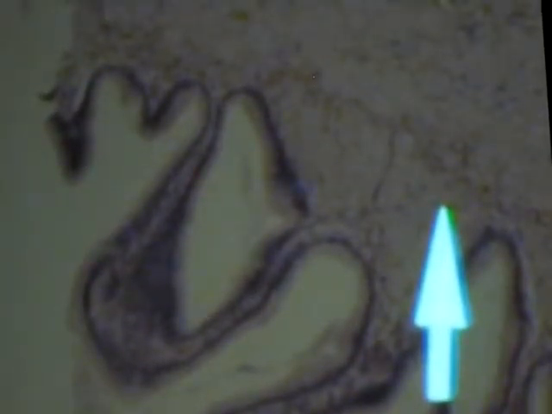Rokitansky-Aschoff sinus. They're not really sure what it is, but what they think it is, is an infolding of the epithelium. So when you do a cross-section, you get these little sinuses that are lined by epithelium, but completely surrounded by your epithelium. So you have this structure here. This would be the sinus, completely surrounded by your epithelium. Once you see that, we know that we're in the gallbladder. So that's one here. Sometimes they can get pretty large. That's another one. That's your giveaway for the gallbladder.